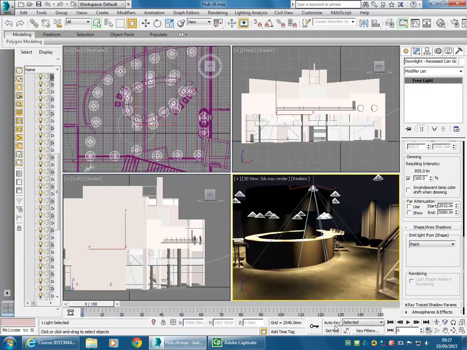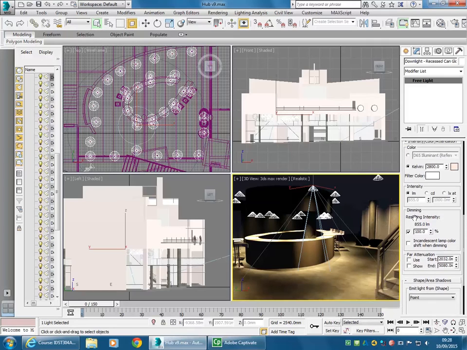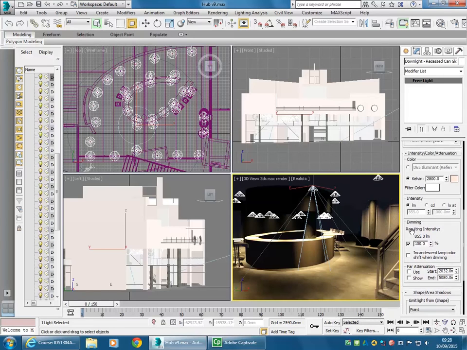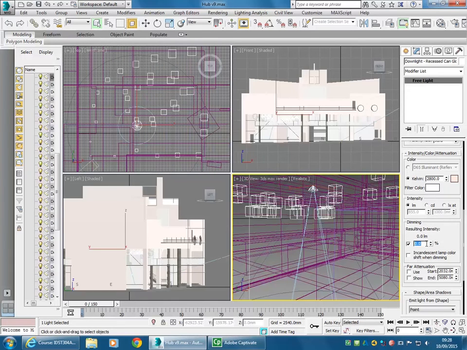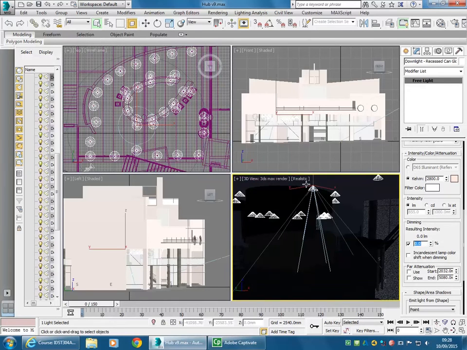So I'm going to begin with my light setting here. So with lights in Max you have two ways of setting the brightness. You can either set a brightness directly up here, but that's greyed out because this option here is ticked, which lets you set a percentage. So at the moment it's on 100%, which means full brightness. I'm going to set that to 0. So the light's turned off, essentially.